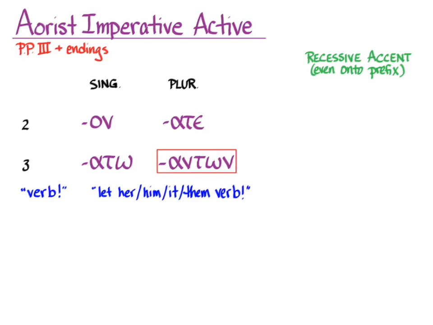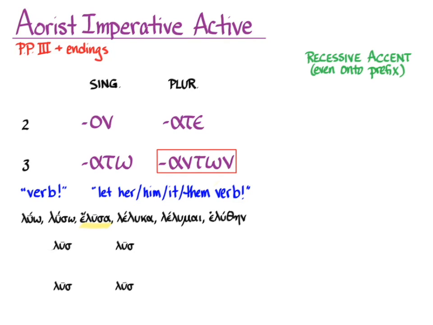Probably it's going to be the participle, which is a much more common form than the imperative, but you're going to have both possibilities. All right. If we put these endings with our familiar luo, we're going to take that third principal part. We are going to take the ending off to start getting our stem, but this is not indicative, so we need the unaugmented stem, and we're going to need it in the second and third person, in the singular and plural.